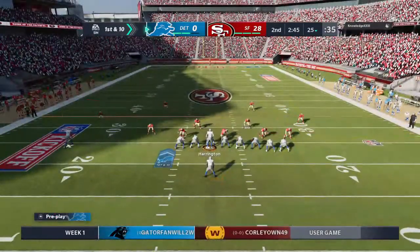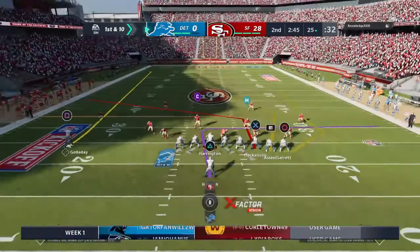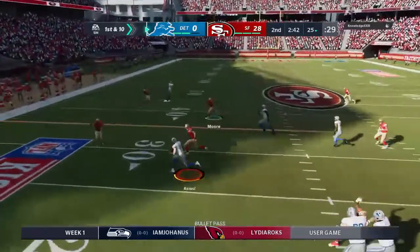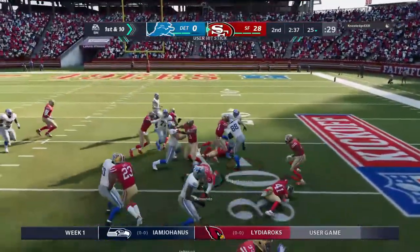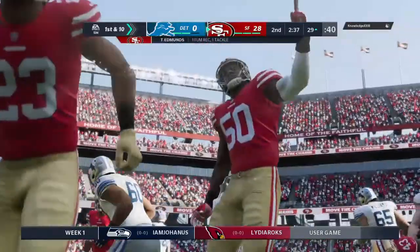The Lions offense ready to kick off their next drive. And on the last go-around, they really couldn't get anything going. They had to punt from deep inside their own territory, which means you're going to lose the field position battle as a general rule. And he coughed it up. And now this is scooped up by the 49ers. And they will take over at the 29-yard line.